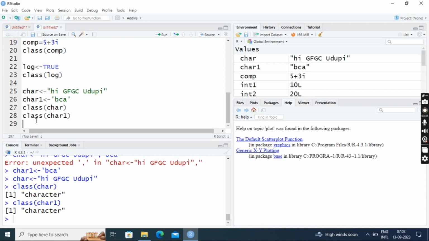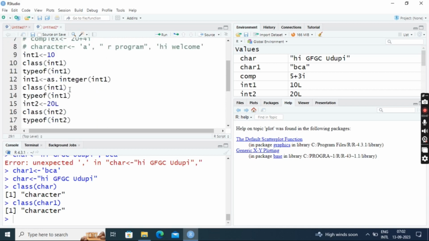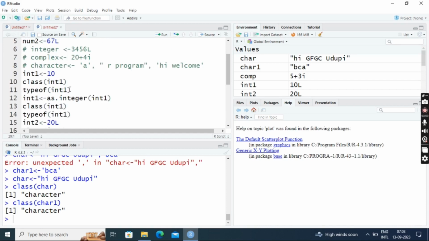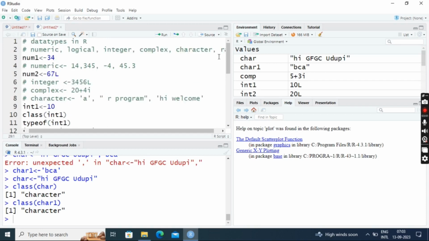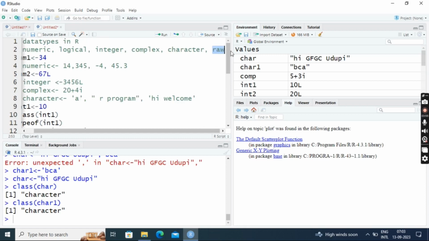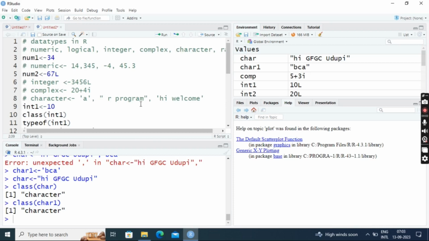To convert from one data type to another type, we will see later. And one more thing, raw data, we will use it very rarely. Wherever we need, we will go through that. Okay, that's it for this session.